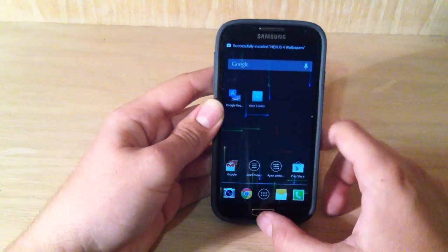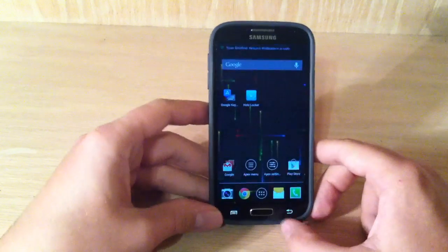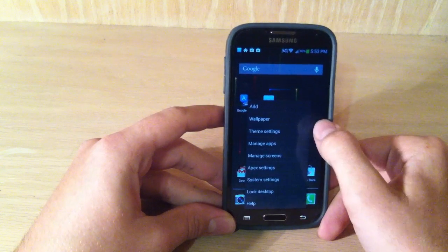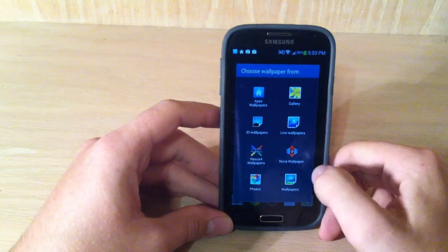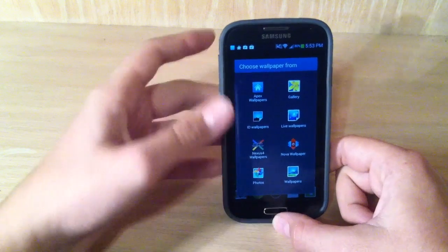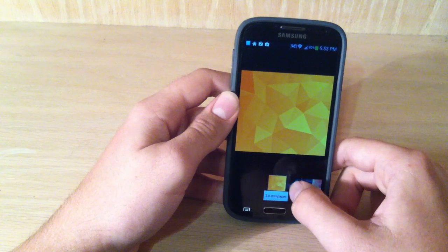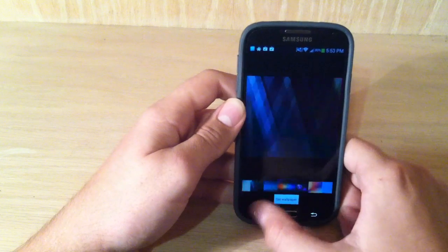Well, actually it doesn't open like that, sorry. You hold down on your home screen, or you can alternatively hit the little key right here and go to wallpaper, but we're just going to hold down on it because that's what most y'all can do. So we can go to wallpapers, and as you can see, here's all our options. So actually we click Nexus 4 Wallpapers, and as you can see, we got all the ones that the regular Nexus phones have.